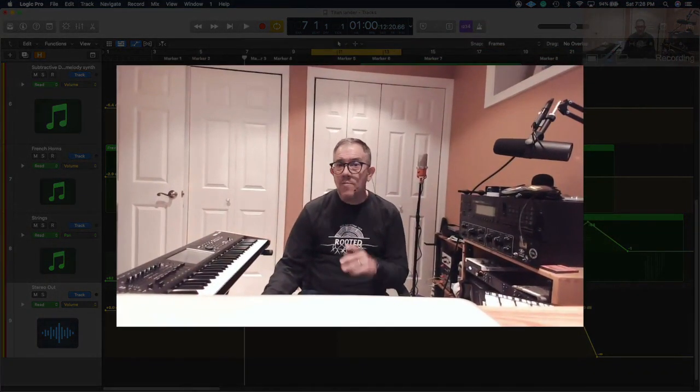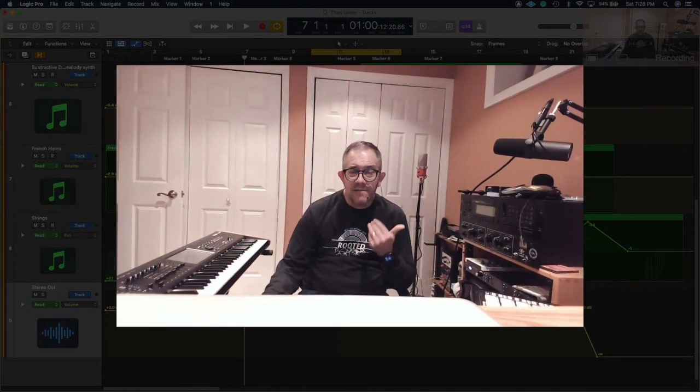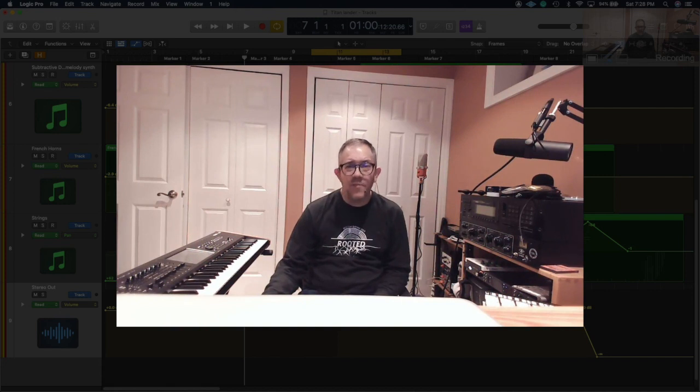So I hope this little trick is useful to you. Like I said, turn on automation, use the marquee tool, select a range, and click on the automation bar. It'll automatically put those four points in for you and select the inner two, and you can quickly change them up and down. So get back to mixing.